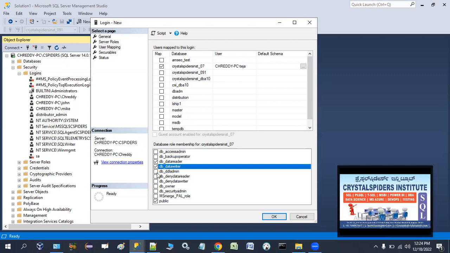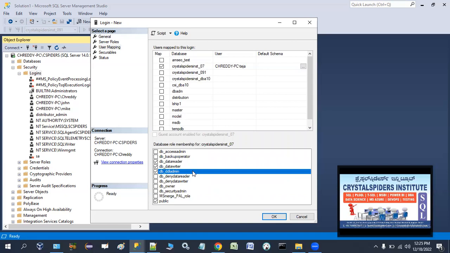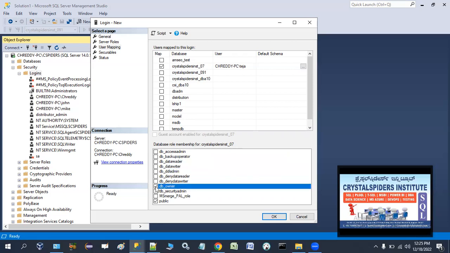And if I say DDL admin, they can create any object. They can create tables, modify tables, drop tables, and truncate tables. Just like other objects, they can create views, functions, procedures, all that. If you want to allow the user Teja to perform any activity on this database, then just uncheck all these and say just DB owner. That DB owner role will allow the user Teja to perform any activity. They can do any DDL activities and DML activities, and they can truncate the table also. The user Teja can do all this. That's it guys, and say okay.